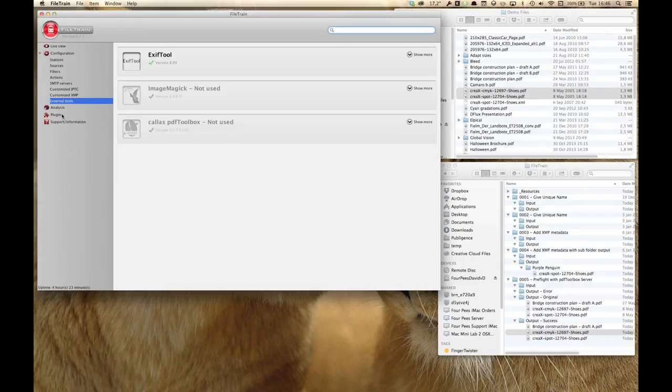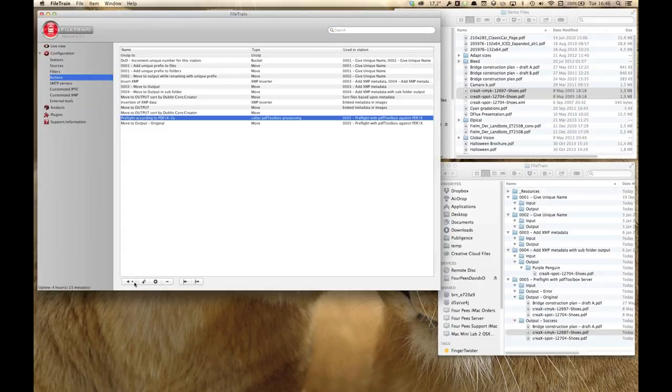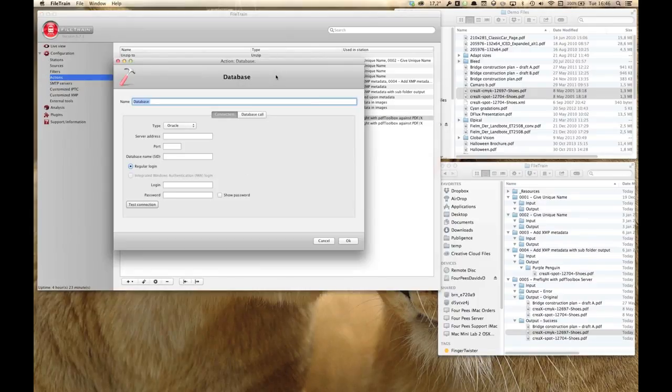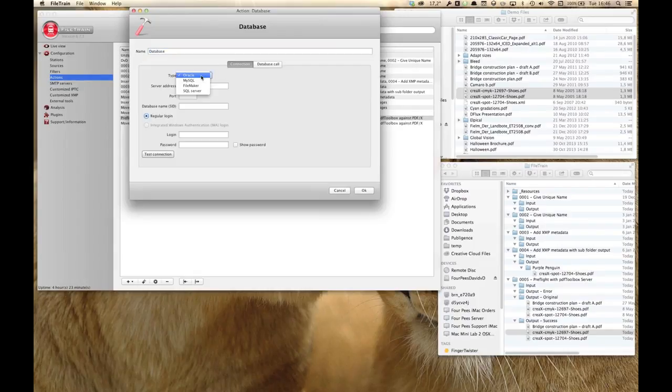Besides that, there is the ability, and I didn't really mention that too much, to work with databases as well, where you can make a connection to a database, and you have a number of predefined types here already that should cover most of the needs.